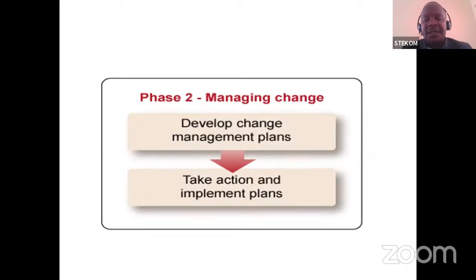Phase number two, managing change. Like I said, if you don't manage change, change will manage you. I will say once again, if you want to bring something new at an organization or in a country, reforms or any change, if you can't manage that change, you just bring some conflict, some noise, some havoc, some disaster in that organization. And if you're not careful, you'll find that some companies have strikes. They will say we don't want that boss, we don't want that CEO, we don't want that manager, we don't want that director. Why? Because you failed to manage change.